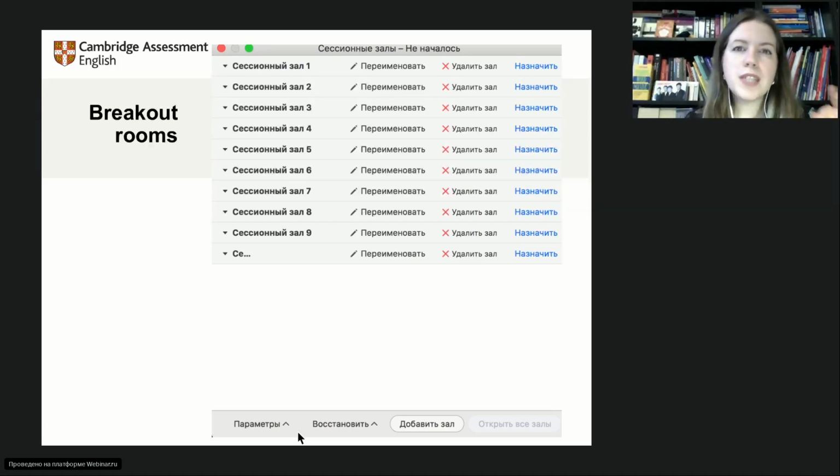Also, you can give separate tasks for each group, and then they need to come up with a certain decision, or they need to sum up their piece of text, or they need to present certain material to other groups. And when they come back, each group will present something different. So it's something like information gap activity, a little bit. Also, and I've tried this, worked nicely with teens and with university students.